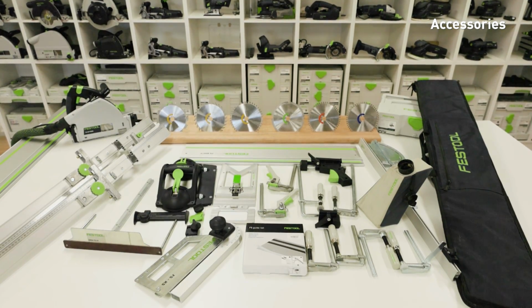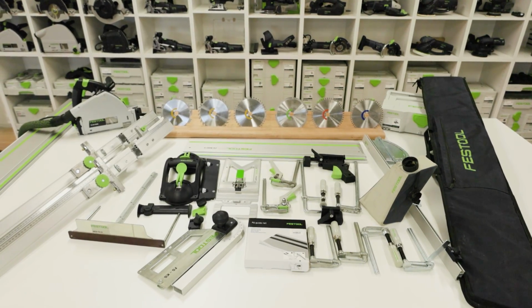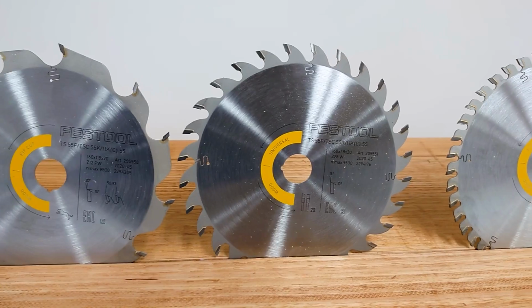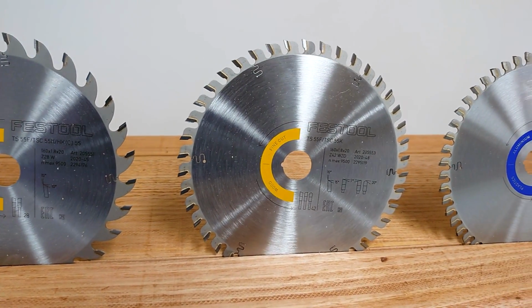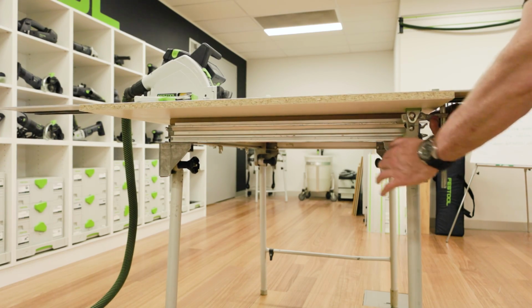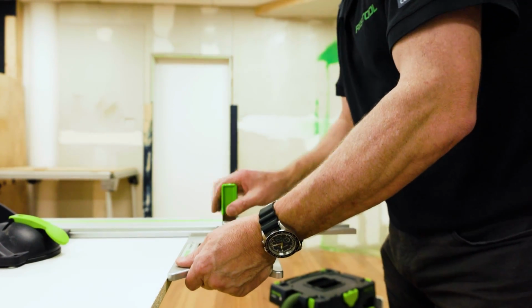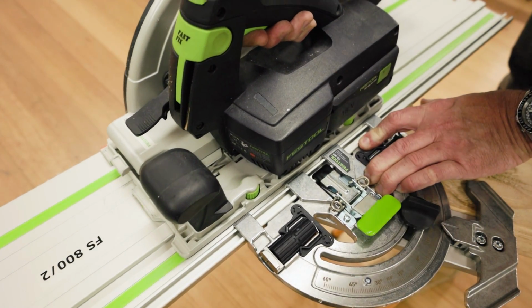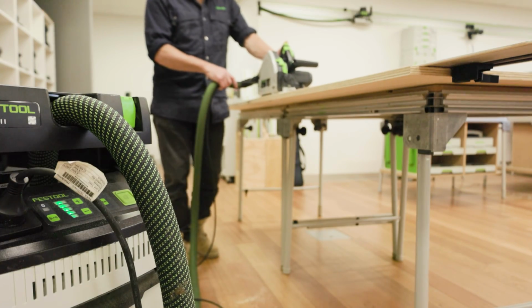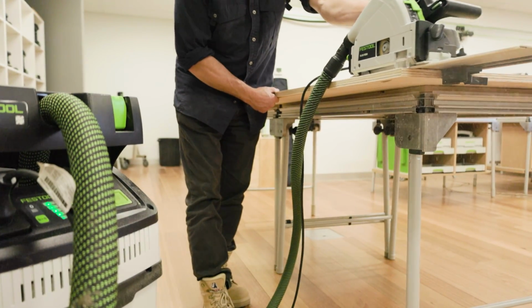The TS55F has a system of accessories and consumables that allow the user to adapt to suit different applications. A series of blades for achieving quality cuts in different materials, clamping options to suit different working situations, protractors and squares for quick and efficient working. Also dust extraction for compliance when working with dangerous dust.